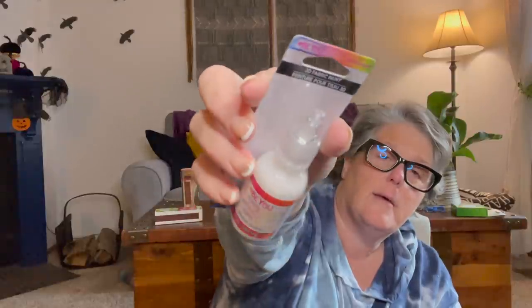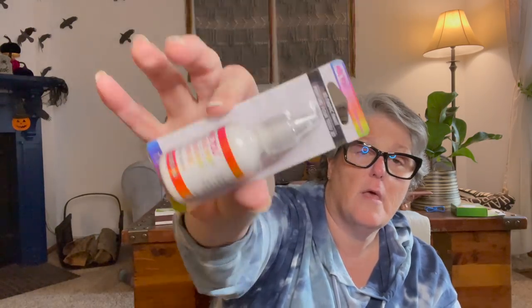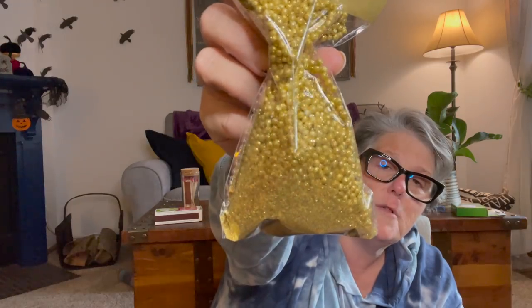To go along with that project, I got this fabric paint. I really wanted it because of the tip — when I'm doing the gingerbread things I can squeeze it. And when I run out, I can just put white acrylic paint in this little bottle and do the same thing. I also grabbed this vase filler — we're going to use it for other things. But let me tell you, this is a glitter bomb. Please look at that gold glitter in the front of that bag. I would not open this up — I need to get a pan upstairs to do my glitter stuff in. I'm leaving it in this box because I don't want it all over my house.